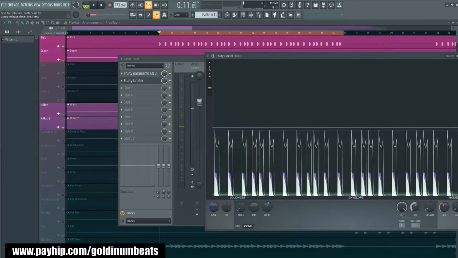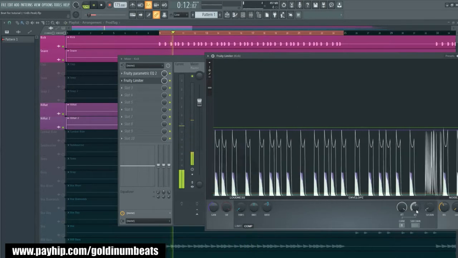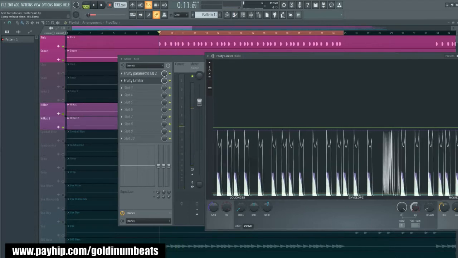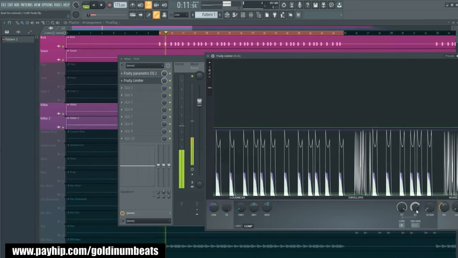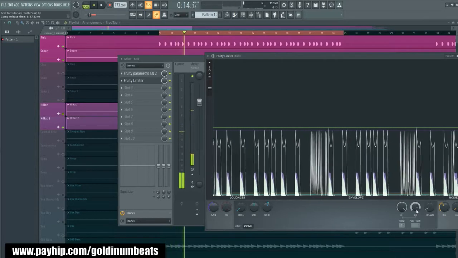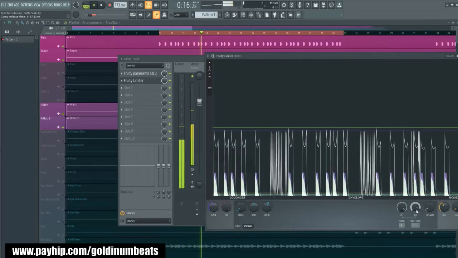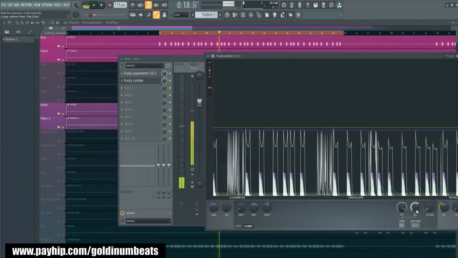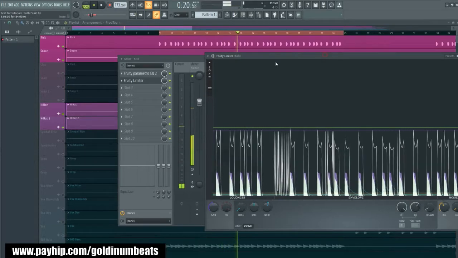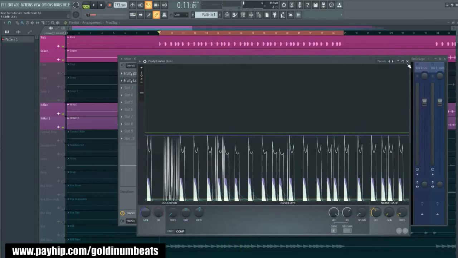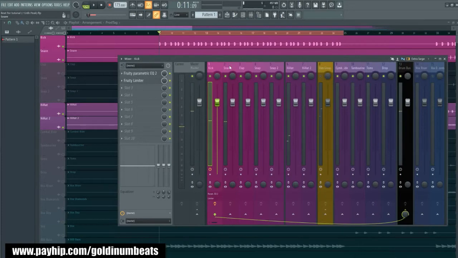Turn down the release as well. Let's see. Let's make it a little bit longer. Alright, let's leave it right there. Alright, so the kick sounds nice. Let's go to the snare.